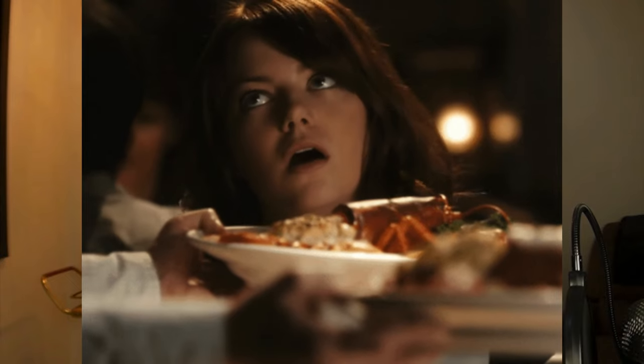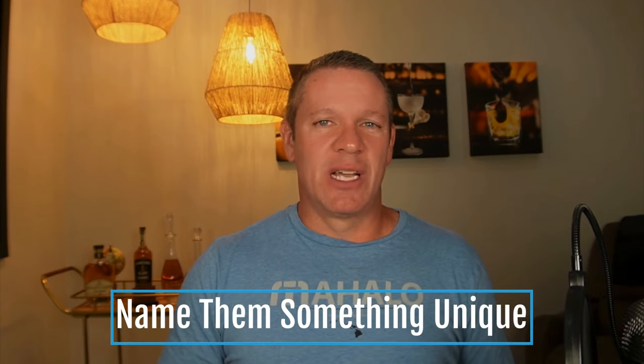I was like the first In-N-Out burger for drunks. I'm not going to spend a lot of time on secret menu dish ideas — you'll have to come up with those on your own, but make them unique and make them yummy. Next, you're going to need to name your secret menu items something different and memorable. The items on your regular menu probably have straightforward names like chicken nachos or barbecue bacon burger, but your secret menu item should be something off the beaten path, like suicide nachos — maybe they have five different kinds of meat, four different cheeses, a half pound of guacamole, sour cream, and a turkey leg on top. That's memorable.